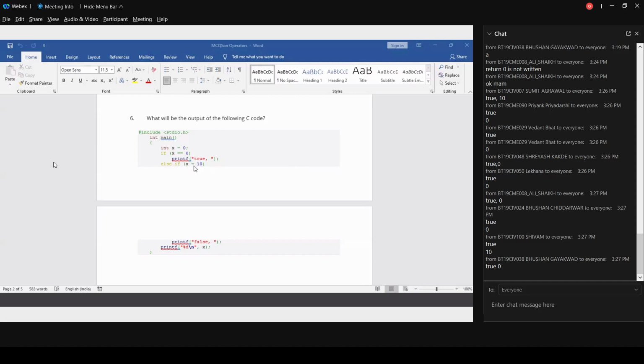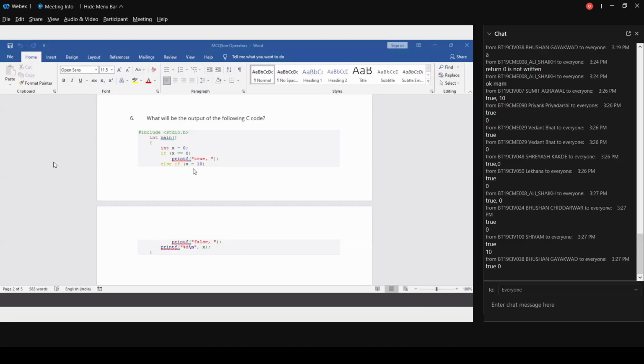Here we are using an assignment operator, not a comparison operator. So the value of x is now changed to 10. As this statement is false, we will not enter this block. We will go out of this block and at last we will print the value of x, which is now 10, as we have used the assignment operator here. Got it everyone? That's why the output will be true, comma 10.